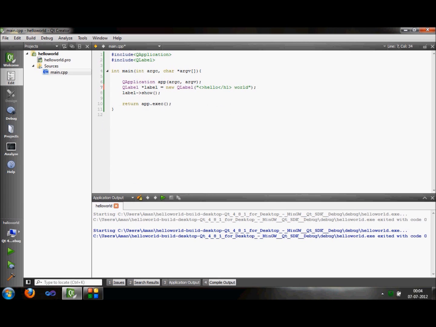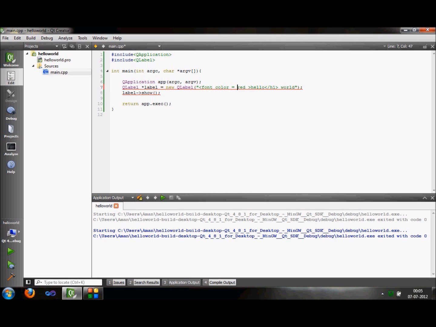We can also change the color of the default font with this tag, font color equals red. Notice that I haven't used quotation marks to wrap the value of this color property.